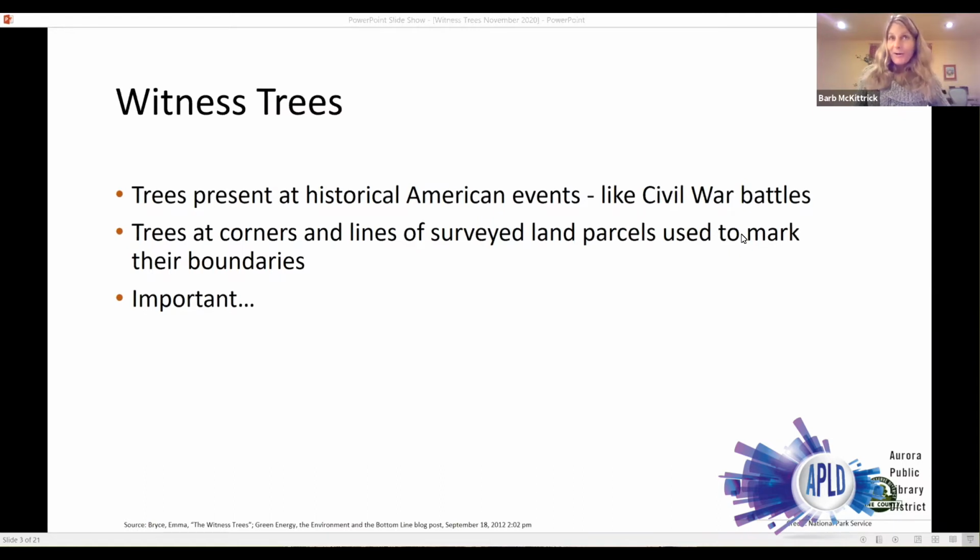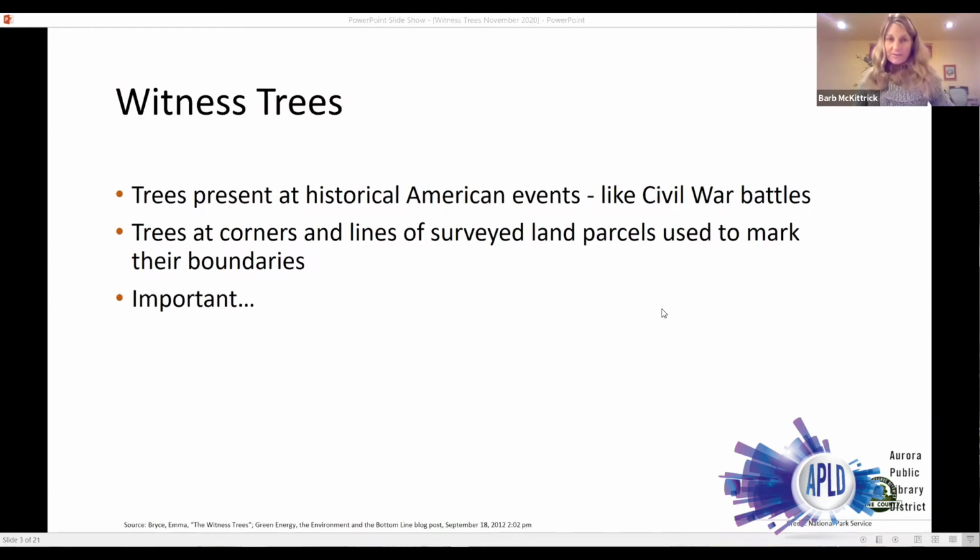I'm going to tell you about how you can find which of those trees are still standing and how you can even play a part in a citizen science project and record what you find, if you want to go out into the field and find some of these trees that the surveyors in the 1820s to 1840s found in early day Illinois.